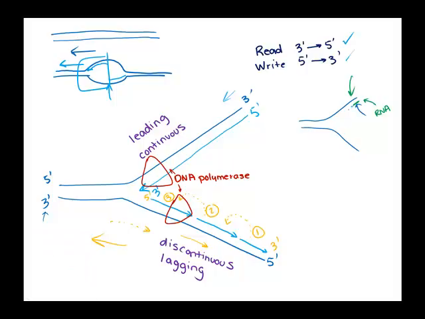So any time that we want to allow DNA polymerase to attach, we have to lay down that little chunk of RNA. We call that little chunk of RNA a primer because it primes DNA polymerase. So let me add my primers in this image now. There's an RNA primer. Every time I reattach, I'm going to have an RNA primer. So I have 3 RNA primers down here on the lagging strand.